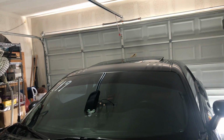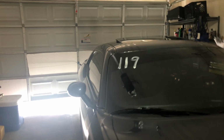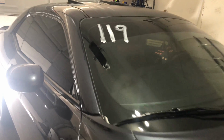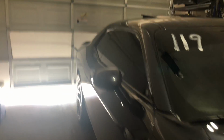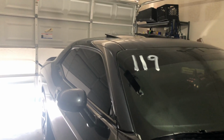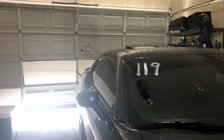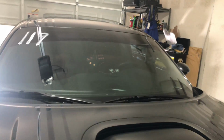The track, like I said, was good. The weather was good. No one was complaining about the track being unprepped or poorly prepped. So it was good conditions. It's just not great conditions to run street tires. Like I said, I'm still in the process of doing my switch with the car, but I definitely suggest running drag tires on track day if you have a 392, and you'll definitely see very improved track times.